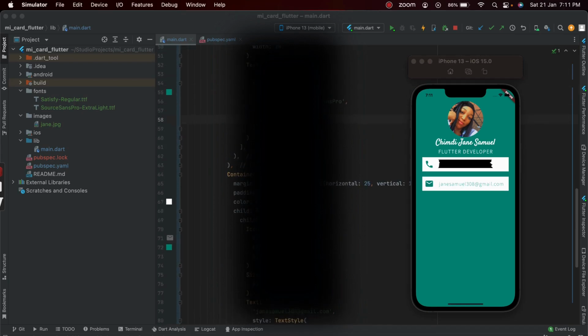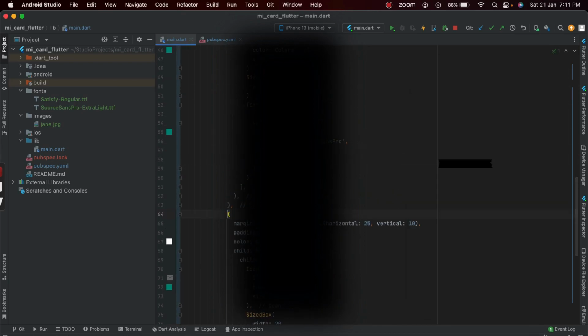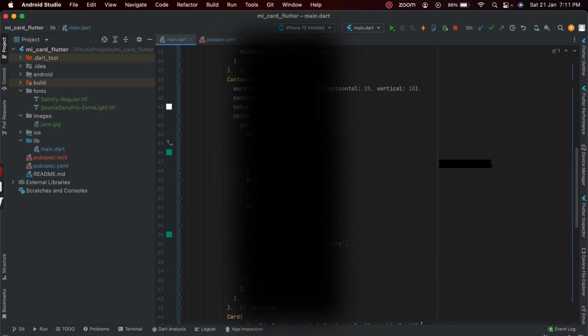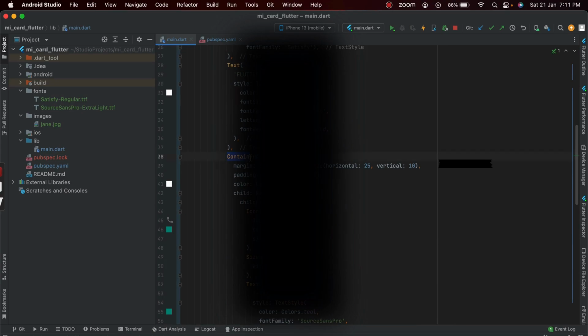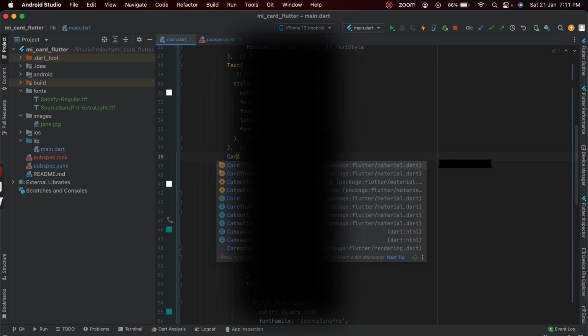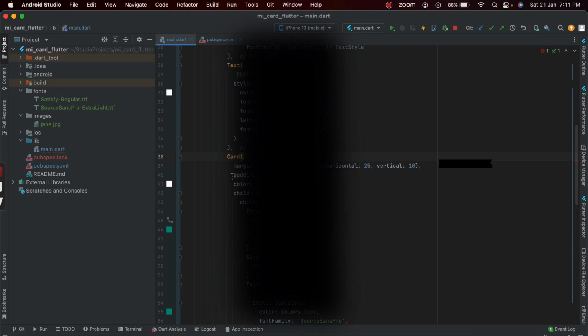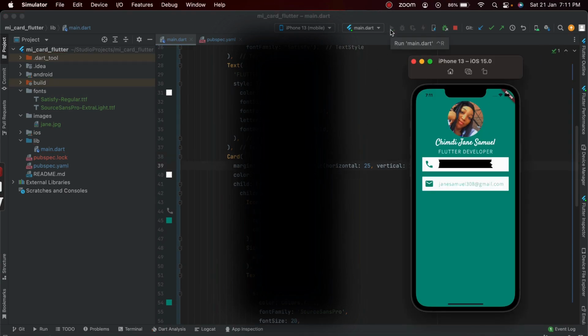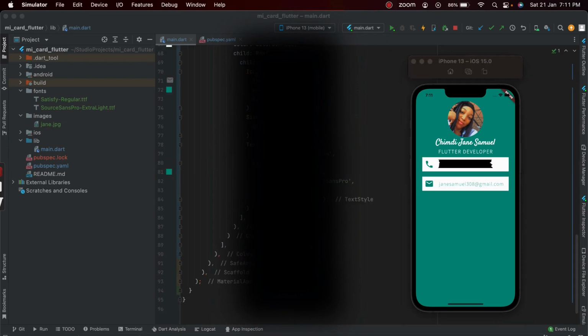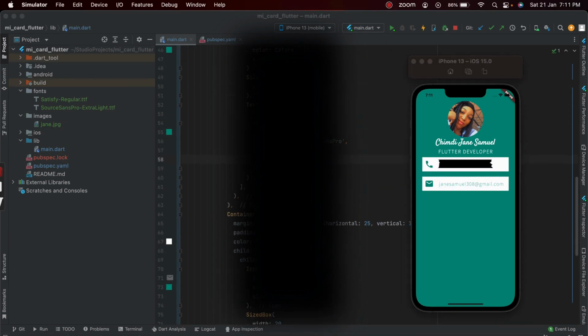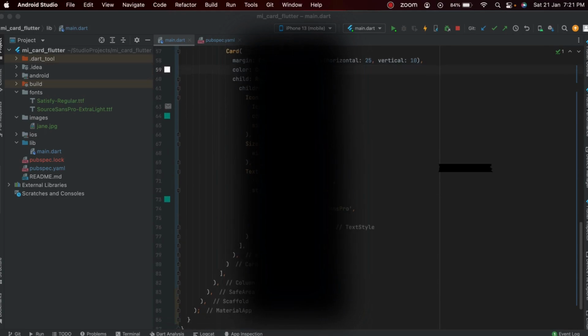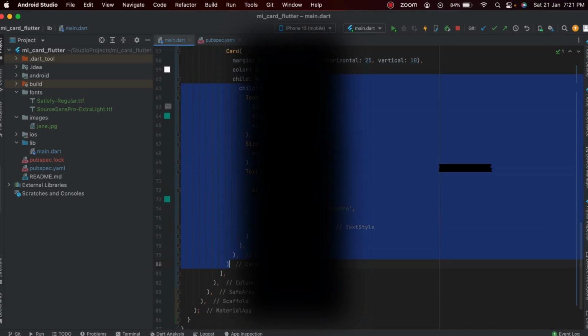So this is where the card widget comes in. Instead of using the container widget, because I think with the container widget you are kind of limited in some of the styling that you can do, and it might be a longer process. So we learned about the card widget, and we had to change the containers to a card widget. So basically, I had to delete most of the code, cut it and paste it.